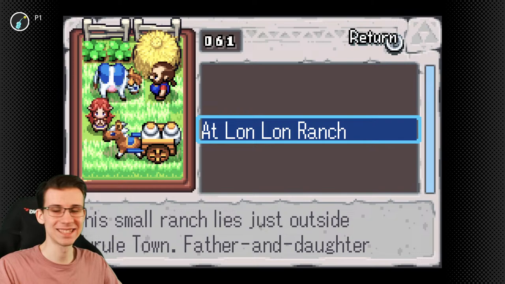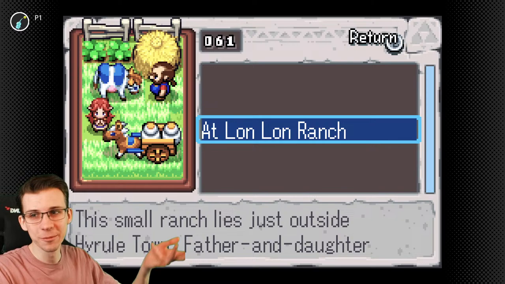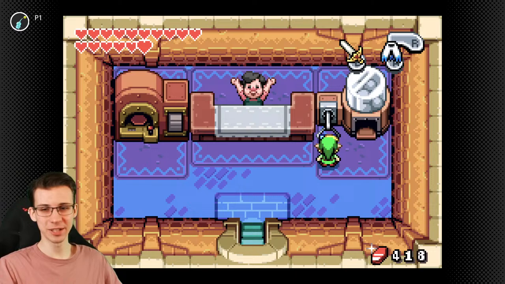At Lon Lon Ranch. Because it's like the scenery. Father and daughter team, Talon and Malon. Sell the finest milk. We always have some.